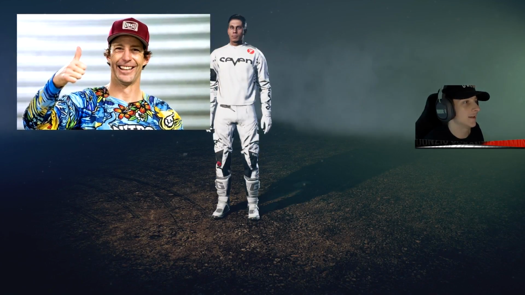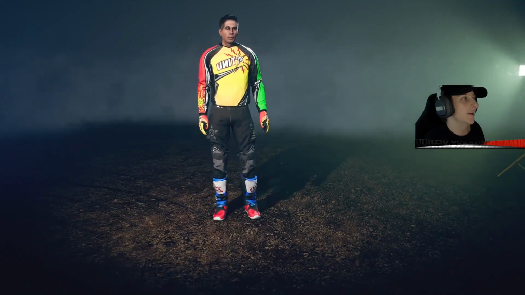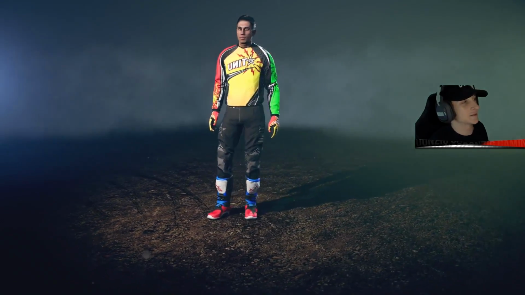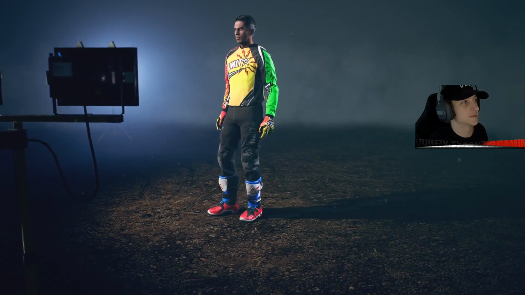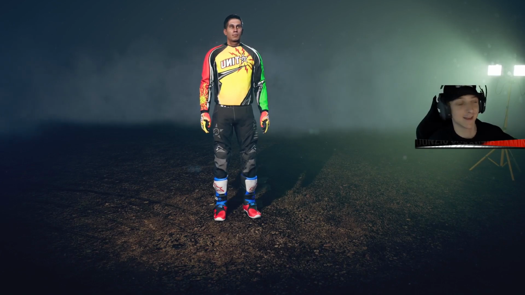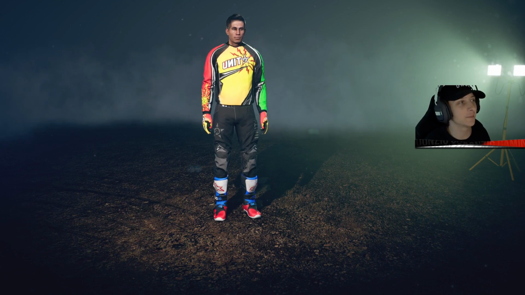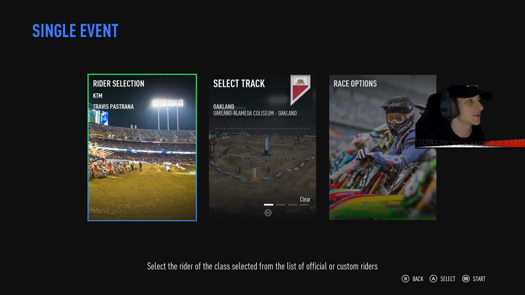So if I go ahead and actually, let's go over to TP 199. There we go. This is the rider, guys. It is absolutely wild, a bunch of colors, but if you look at any Travis setup, this is what it looks like. It is just a mash of colors. I feel like the Unit gear kind of brings back some old school vibes, which is always fun.